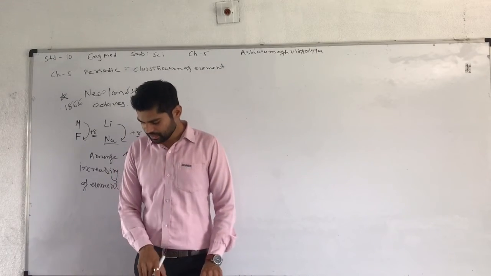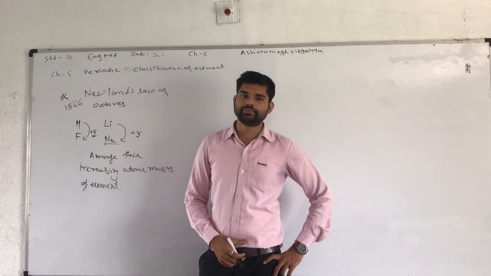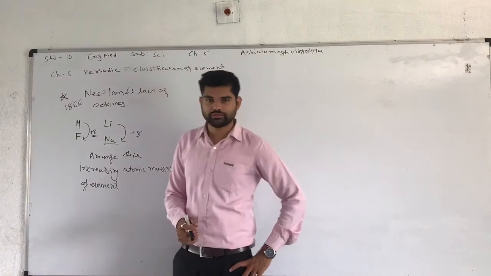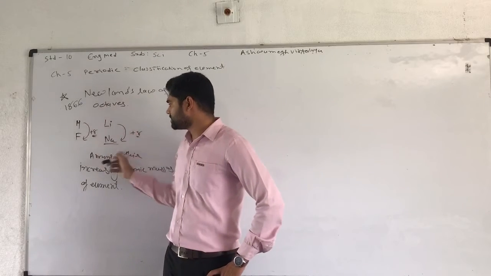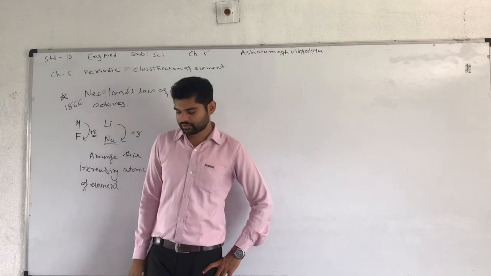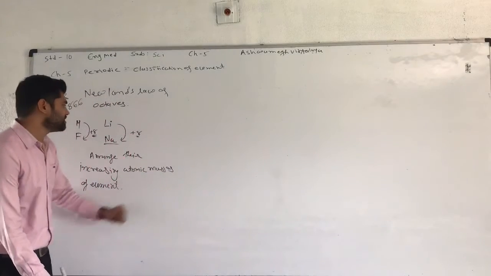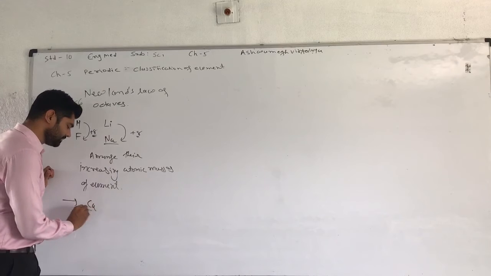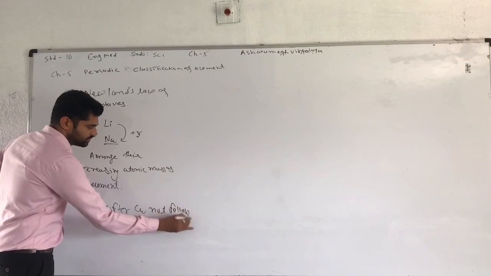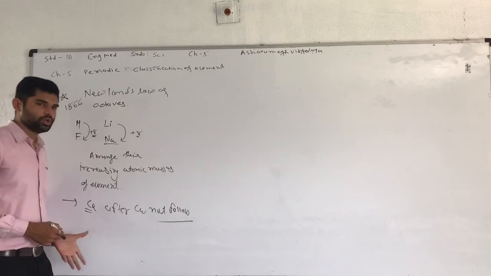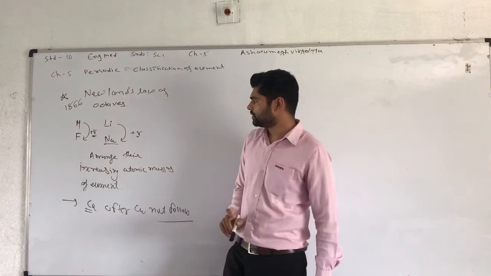And after this, you know some drawbacks of this law, some limitations of Newlands' law. So what is important for us, for the standard exam, is the limitation of Newlands' law. This arrangement can be seen only up to the 18th element, after calcium. It means this arrangement can be followed up to calcium. After calcium, it is not followed. So the first limitation is what? This law can be followed up to calcium; after Ca, the octet rule is not followed.